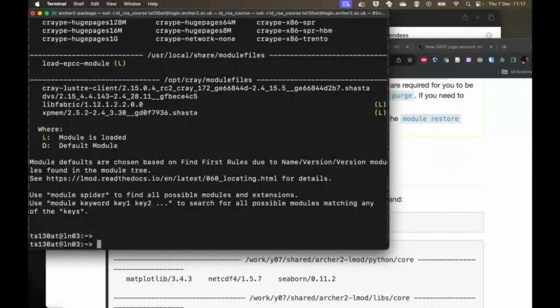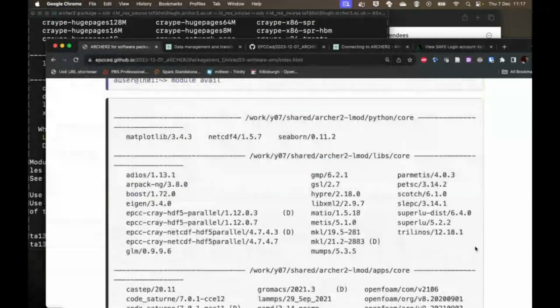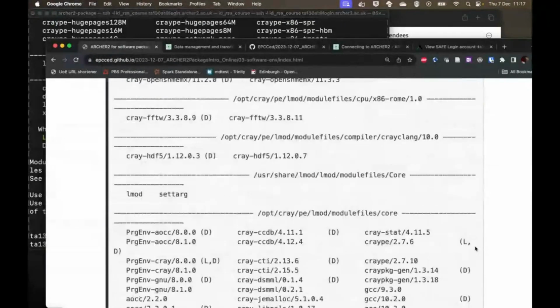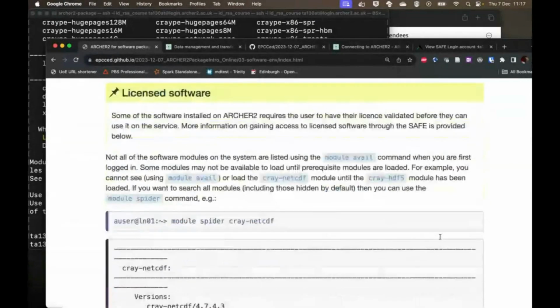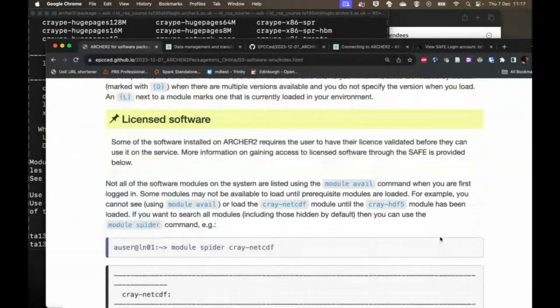Okay, so that's the full list of modules available. If you want to look at what's available for a particular package, not everything is going to be listed using this module avail command, because some modules are not available until you load a prerequisite module.